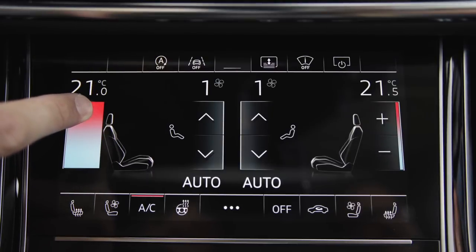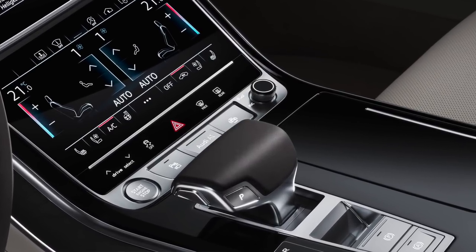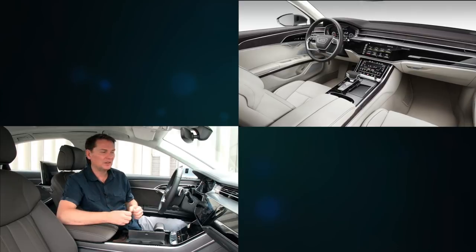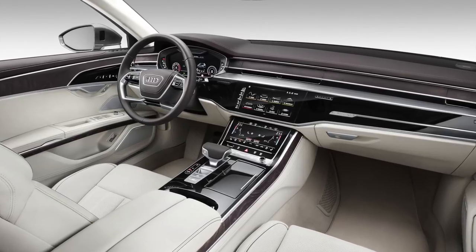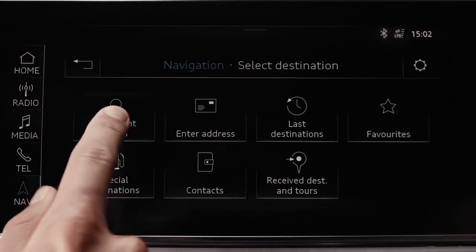There's very few redundant buttons here on the center console. You have a good old-fashioned volume knob, which is nice. You know, I always complain about that. But the rest of the dashboard is very simple. So what they're able to do with this is to add much more complexity to this car by having them inside a screen instead of trying to clutter the dash with more switches. The upside to that is it's a very modern look. The downside is it shows a lot of fingerprints.